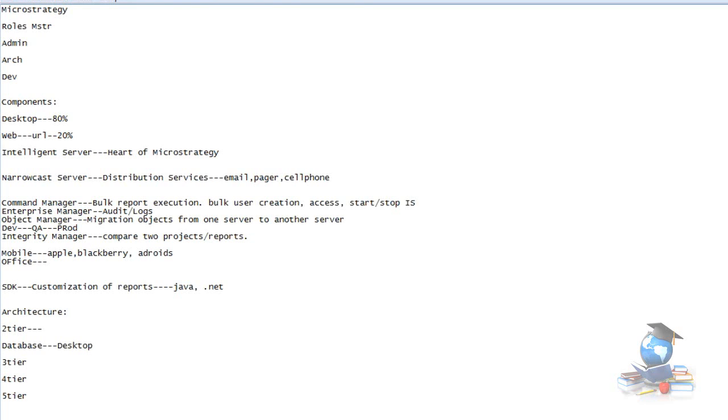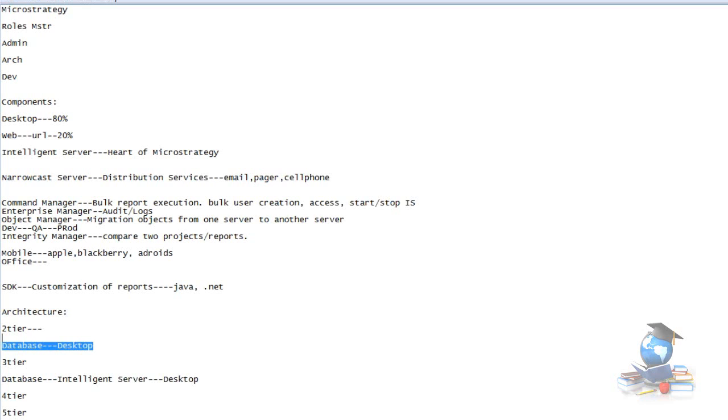How it looks like. You create reports, you hit the database, pull the data. Make sense? Database, intelligent server, desktop. So, this particular report, what you have generated cannot be viewed by anyone.